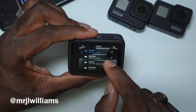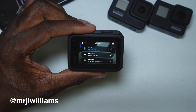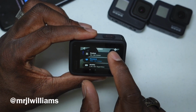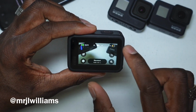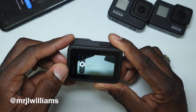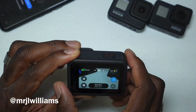Now I also like to do 2K or 1440p at 60 at times. So most of these are already pretty much set. I'm just going to change this from wide to linear. Touch sensitivity is a little off on here. And that'll be my standard right there. I like linear for everything. And obviously you saw you can kind of move them around here. You can adjust them, but those are the video profiles. And then you can change here on this side right here. That's the quick access to change. But you can boost the hyper smoothing by stabilizing this with a tight crop. So that's how you do that. It kind of makes it a little bit closer.